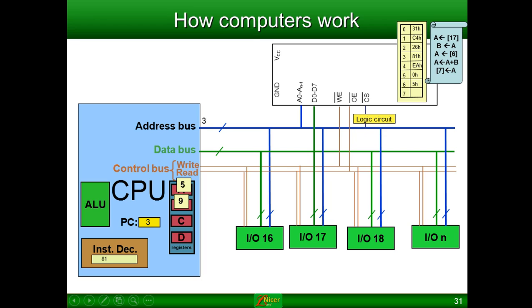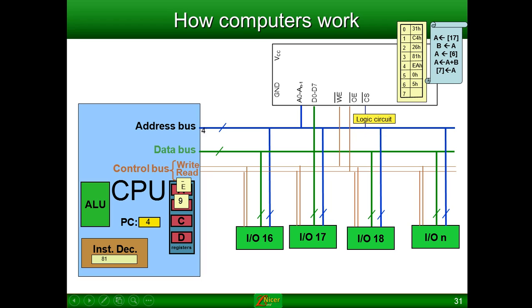Now we know that in the CPU there is an ALU which performs arithmetic operations. So after executing the next instruction at 4, both A and B, 5 and 9, will go to the ALU, and the addition will happen here, and after getting the sum it will be stored in A. So E in hex is 14, so 5 plus 9 is 14 and is placed here.